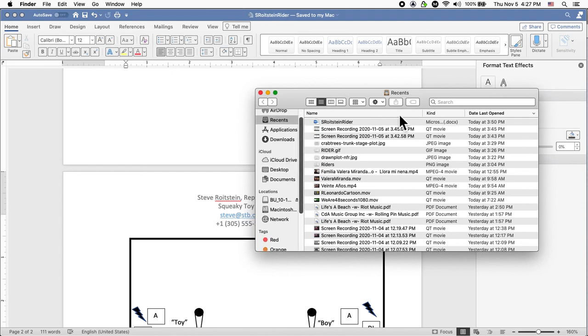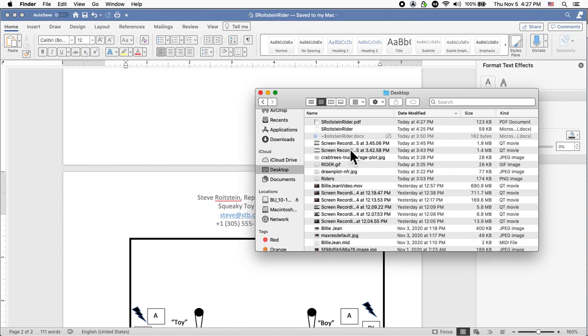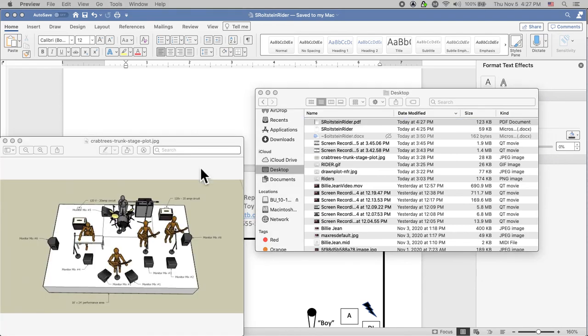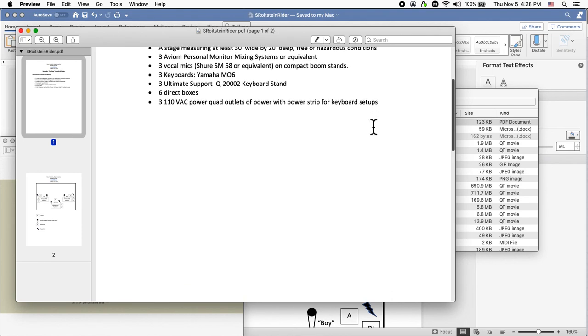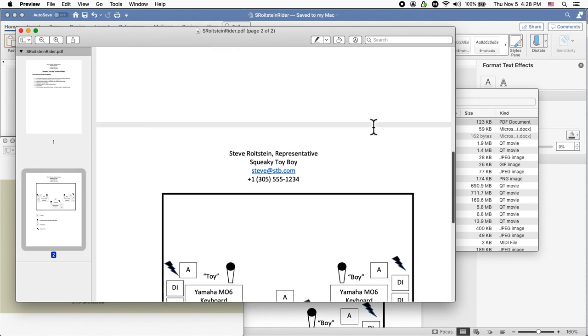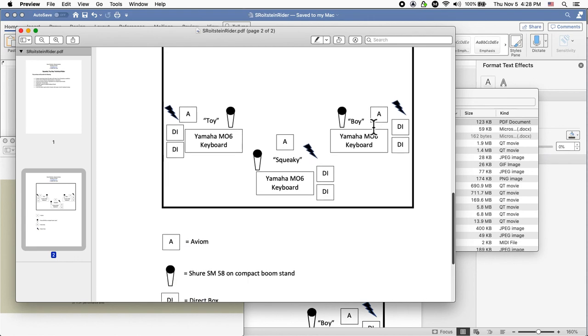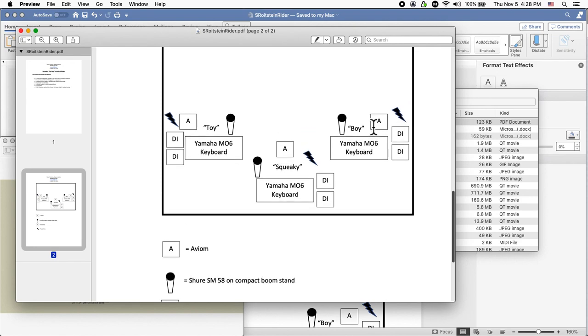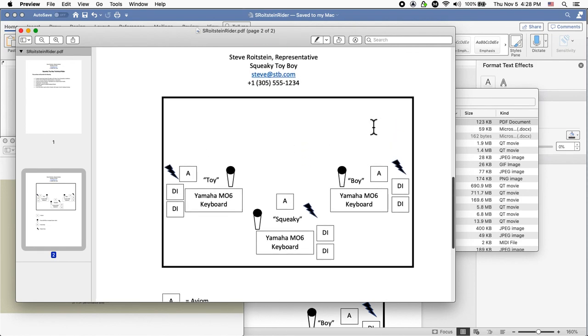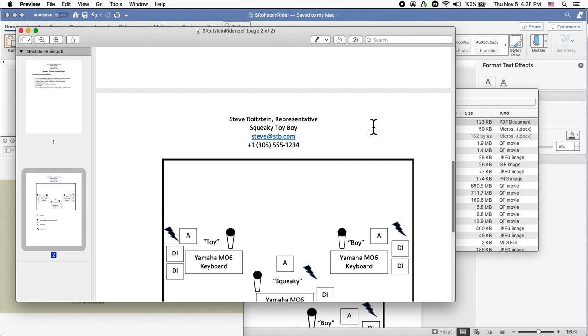I thought I put it on the desktop. Yes, there it is. Let me open it up. And it's off my screen here. There it is. There's page 1. This is actually a hyperlink. That's good. If you needed to have hyperlinks in here, apparently this works. And so there it is. It's not bad, but it's clean. It's understandable. And this will meet the requirements of the assignment.